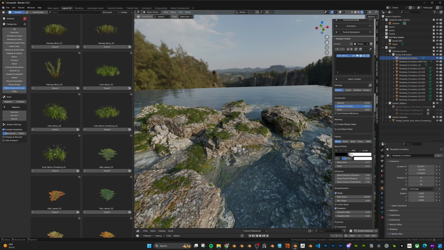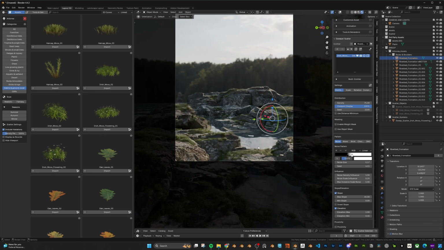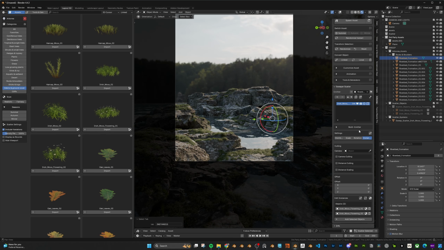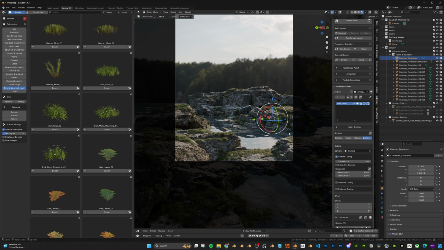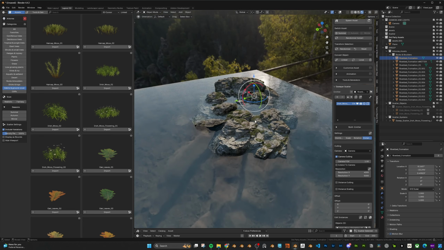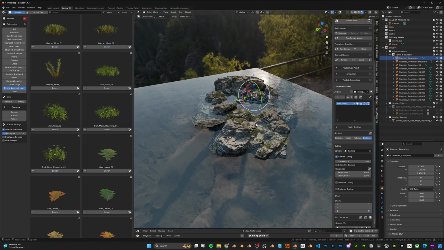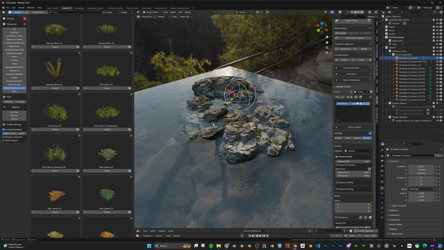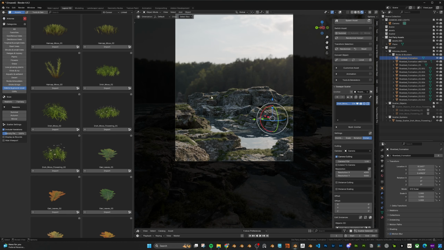Now there's only 20,000. And then another thing I can do as well is go in here, turn on camera culling, and then now whatever's within the camera view will show, and whatever's outside of camera view doesn't show. So yeah, very easy. This is basically how I set up my foreground. Obviously it doesn't look the exact same. I didn't want to do the exact same foreground. I just wanted to show you how I set up something similar. But yeah, there is that.